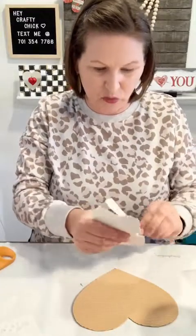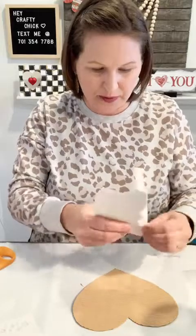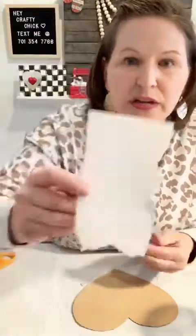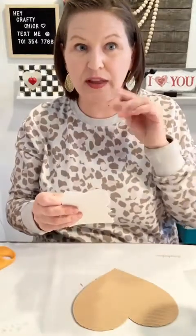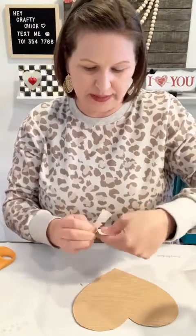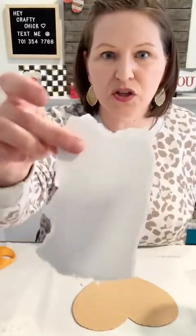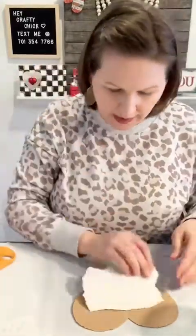I'm actually gonna tear toward me because I really like the torn look of the paper. Do you know when you're tearing paper, if you're doing paper crafting, when you tear toward yourself, it looks different than if you tear away from yourself. Interesting note. Especially try it with colored papers and you'll really see the difference. Like papers that have decorative colors on them. Okay, so just a torn edge, raggedy edge.